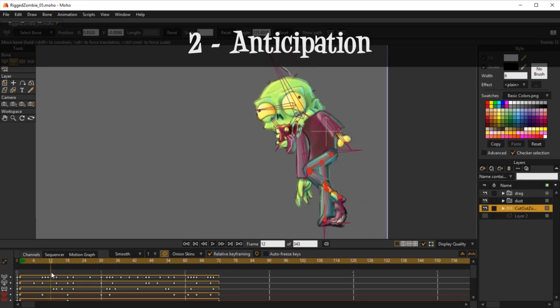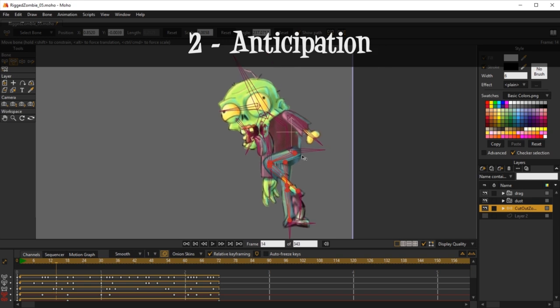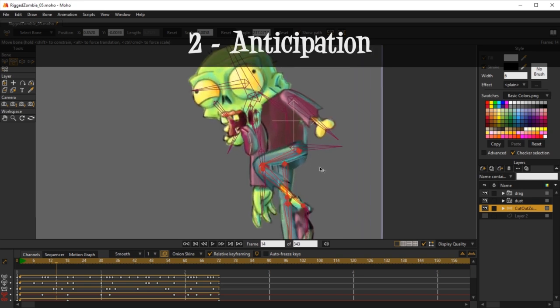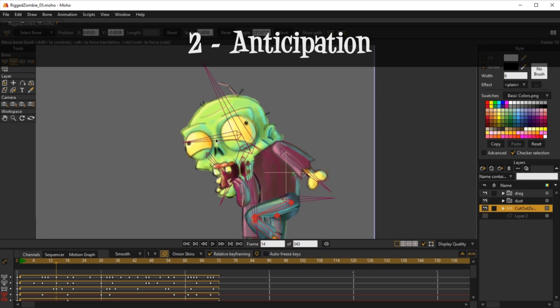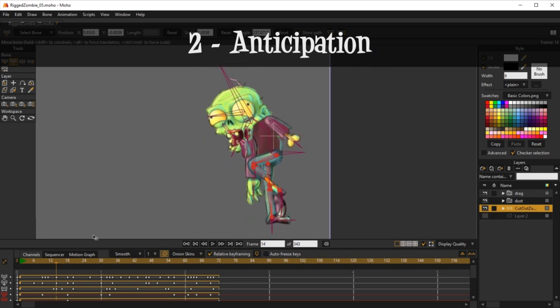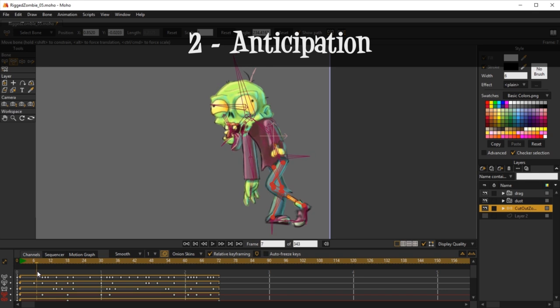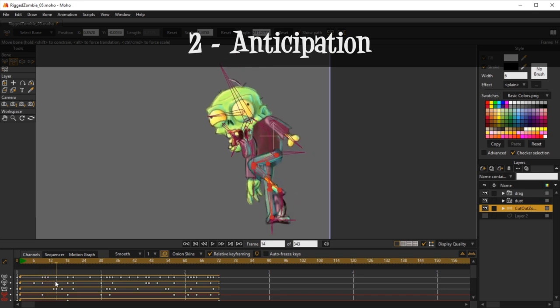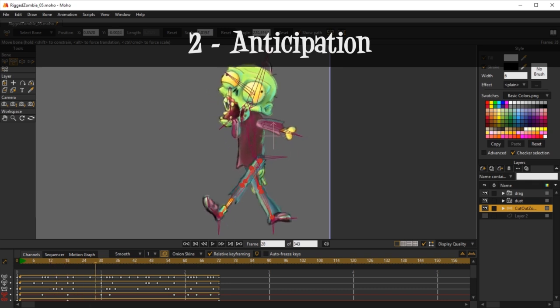Is stepping up, stretching the back leg, and the waist goes way, way up. Okay, so that means that the head should go up too, but it's not going up yet. Okay, but so we make a small movement downwards, again in the opposite direction of the main movement that's about to happen, to anticipate this motion.